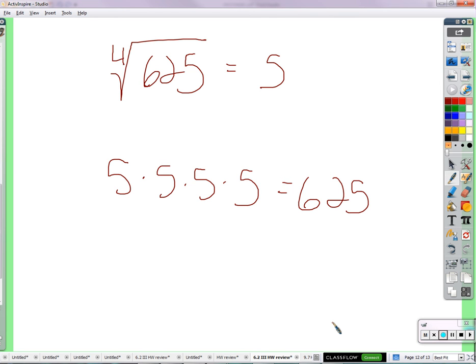Even if you started at two, you're like, okay, I know I'm supposed to multiply it four times. That didn't work, three, four. You only had to do up to five. Right, if you were just going down the line. It's not like we're going to get to 16 is the answer, like the fourth root of something is 16, some giant number.